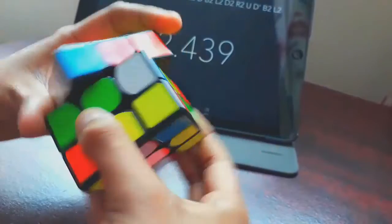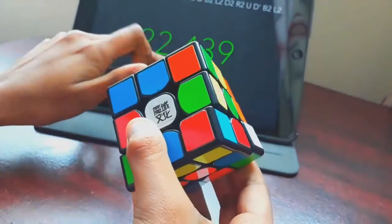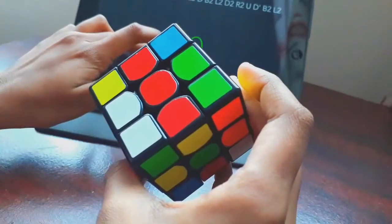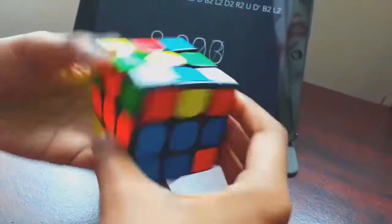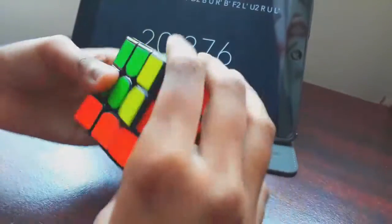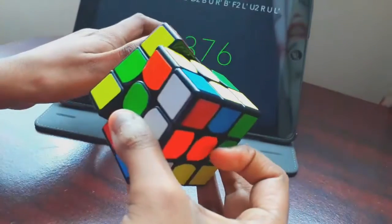So another question by the same person is, what event do you practice the most? Well, currently I'm doing 3x3 most, as I want to get the Sub-20 as I'm doing this series, and also I want to be Sub-20 because I just want to decrease my times and be really fast at 3x3. And I'm also doing Square 1. That's probably my second most practiced event, because I'm sub 1 on that, and I really want to be sub 50 on that.